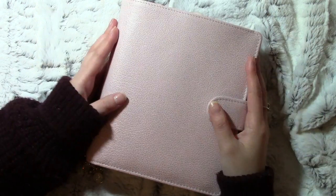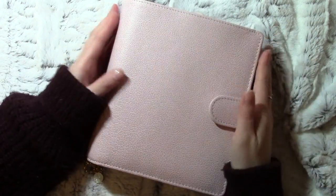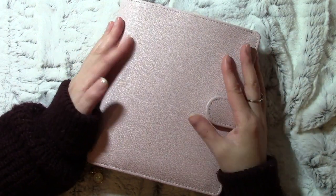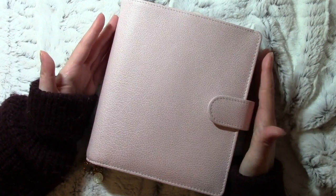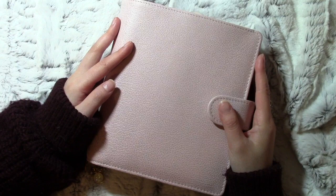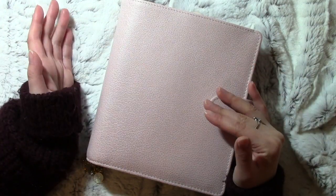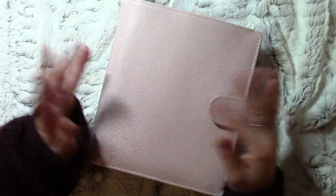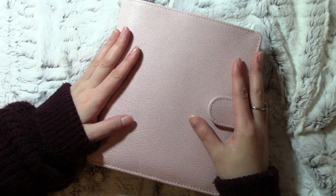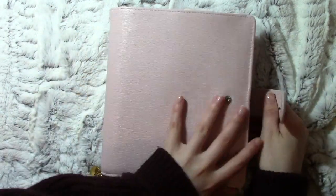Hey everyone, so I am back with a flip through. This is my personal wide from VDS or Van der Spek in the colour Parme. I have quite a smooth texture. If you haven't seen my Parme in my A6 and personal wide video, do check that out. I have a lot more info regarding this planner there. So yeah, let's get to this flip through.